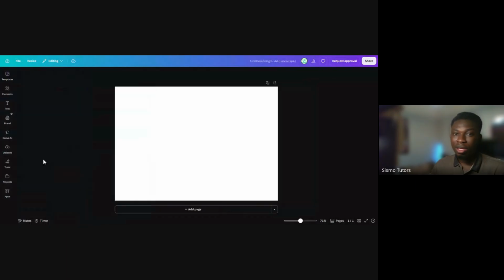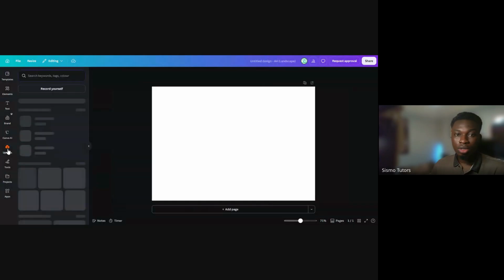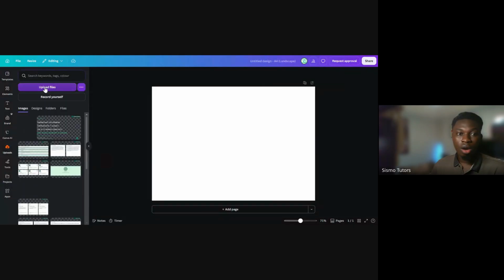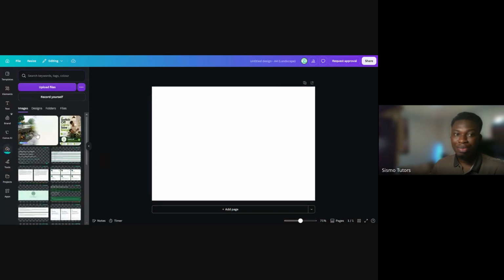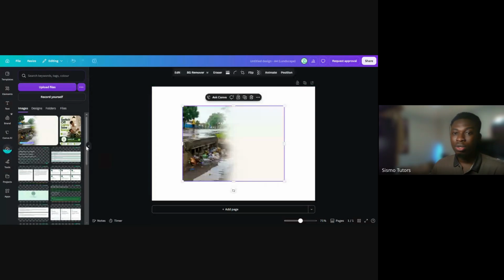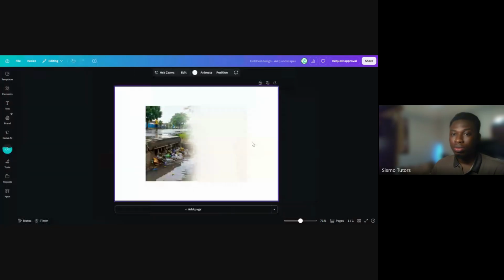So on Canva here, click on upload, just like we did. Click on upload file. And that picture with empty white space, you can just go ahead and add it. Once it appears here, click on it, and then it adds it to the whiteboard. Is that okay?